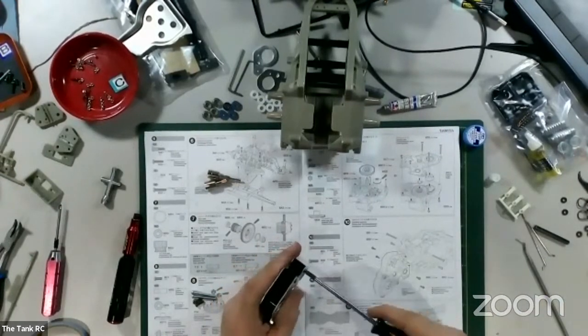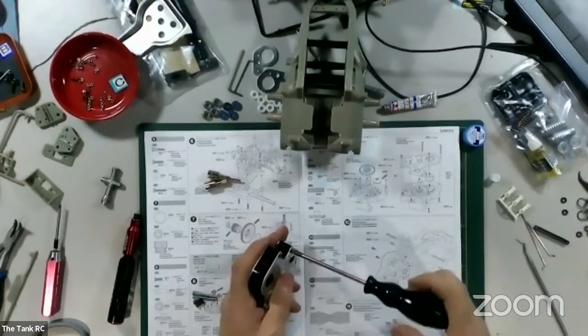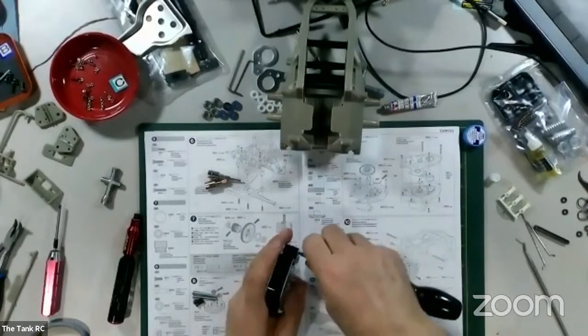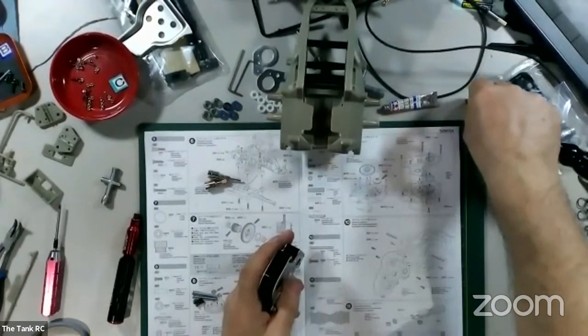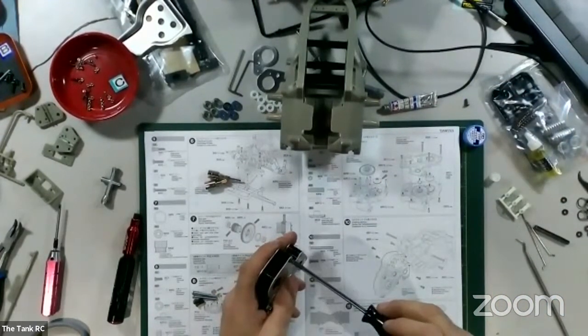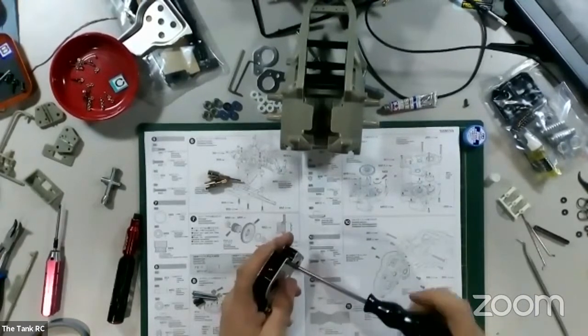I should have read the manual more. But anyways, now I know. I just found it confusing. What do you mean you want me to put some screws? There's already 4 there. Yeah, they don't tell you to take them out. They're just for alignment. Yeah, they do. They were for alignment earlier, but now in this step 10, they do. Yes, just take them out. If I would have known that, I wouldn't have put them too tight.